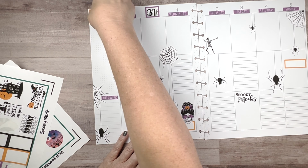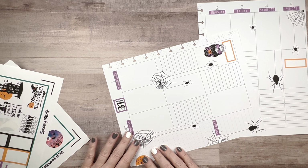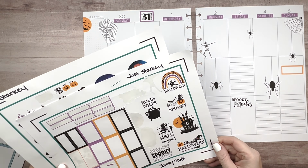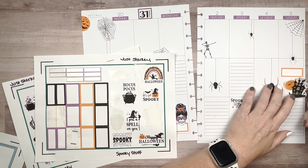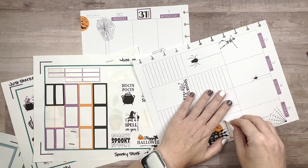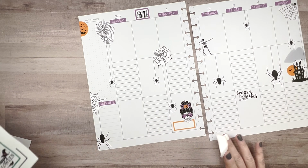And then I'm going to put this orange moon with the bats up in the corner. And I'm going to trim it off a little bit so that that white space is not overlapping the edge. I like that when you cut it, it looks like it's just continuing off the edge of the page. And then I'm going to put this haunted house with the other orange moon on the other side just to balance that out.